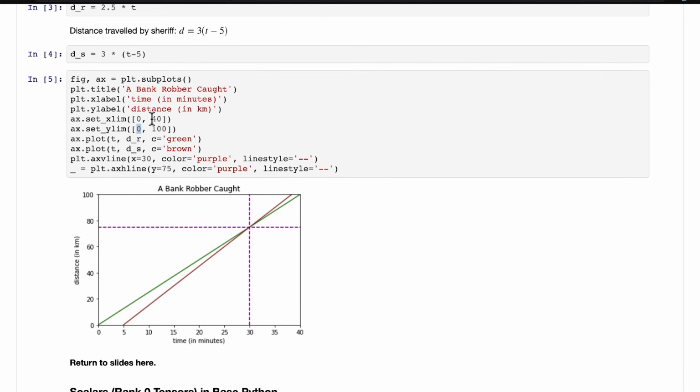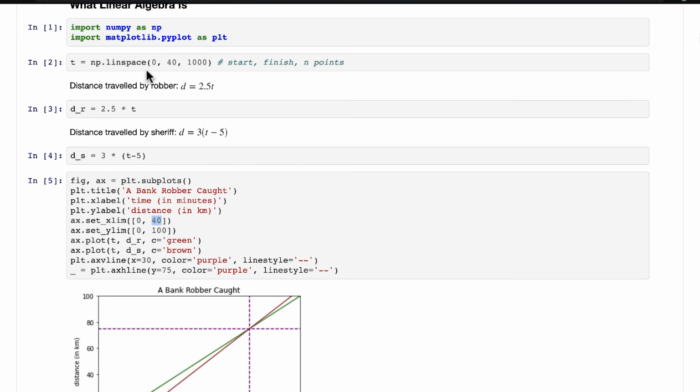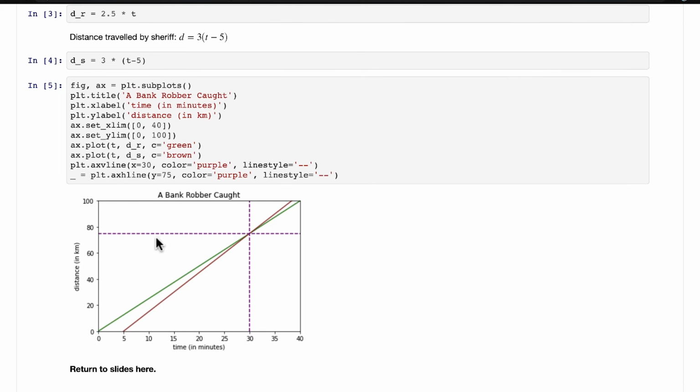And because I already know the solutions to this problem, if you didn't know the solution, then you'd have to play around with different sensible values. Same thing with just getting your t to be at sensible points. If you hadn't already solved this linear system using linear algebra, then you'd have to play around with different values so that your plot made sense, and you could work your way by changing values, changing limits, changing where these purple lines are to figure out where these two lines intersect exactly. But again, we already know the solutions.